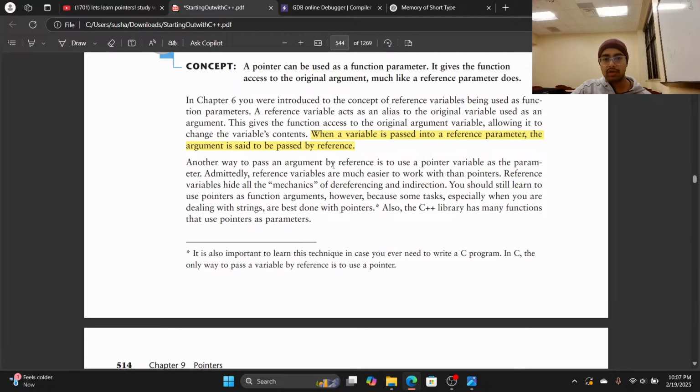Another way to pass arguments by reference is to use a pointer variable as the parameter.